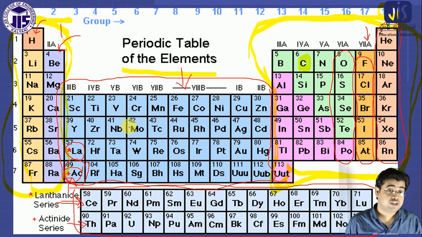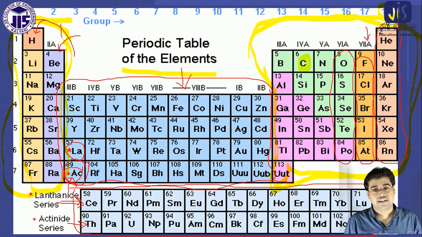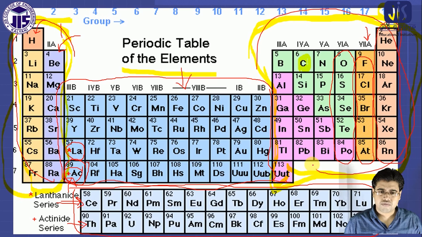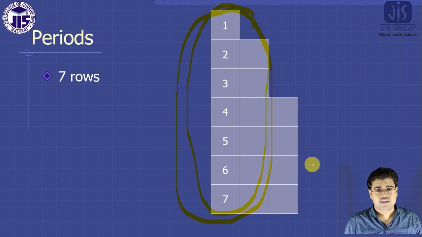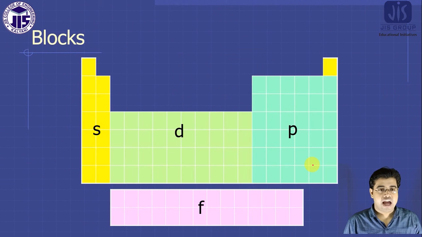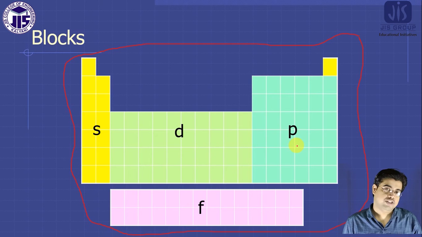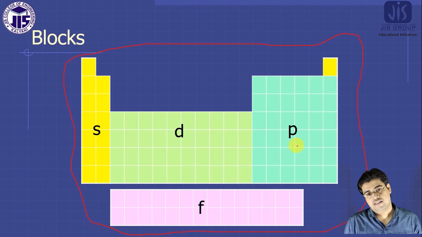Another very important thing which you have to keep in mind is that the left hand side normally has metals, and the right hand side normally has non-metals. I can tell you how you can get that information, but you have to keep all these things in mind in this way. And this is the rough structure or rough picture by which you can remember each and every block, S, P, D, F. I think this will help you to keep in mind every block.